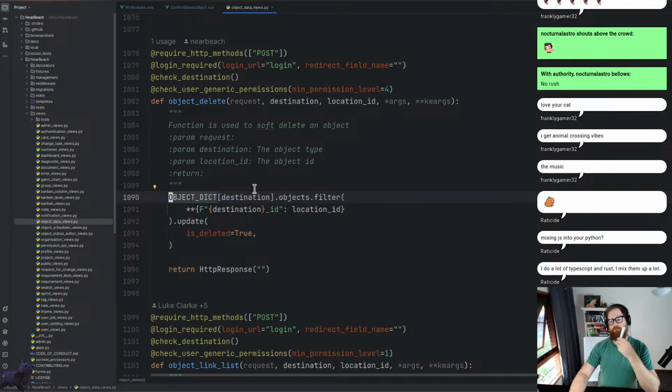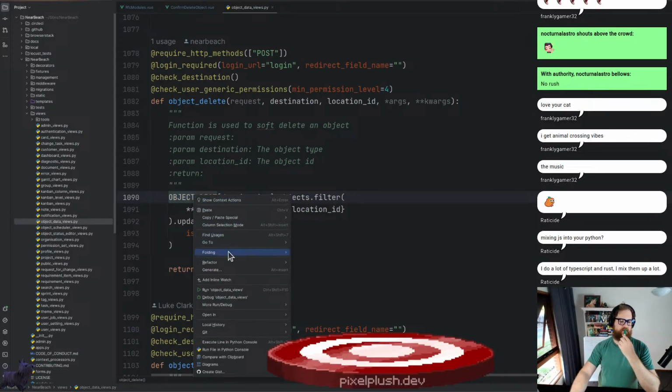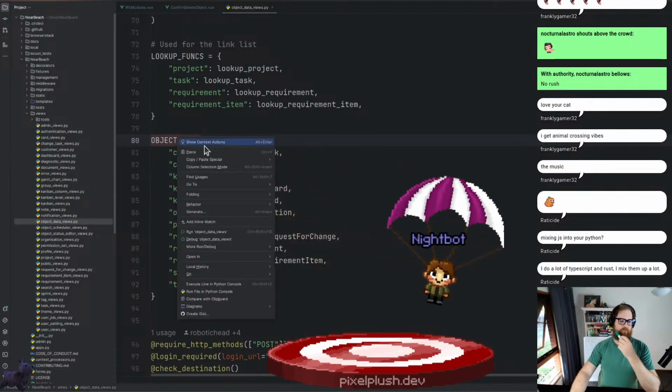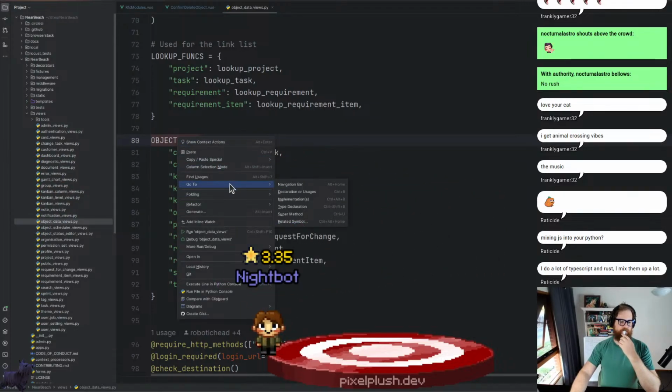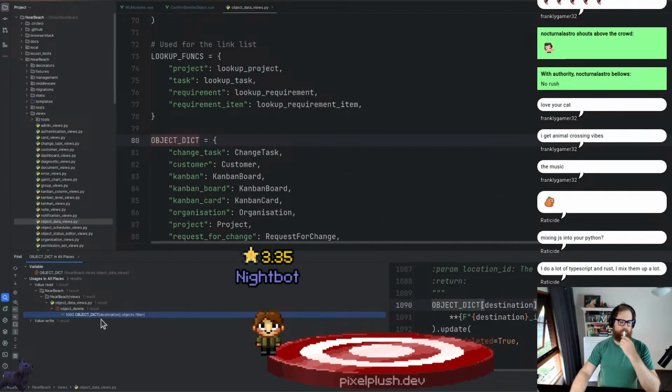We have done something similar in the past, and I created a massive sort of dictionary where I was able to have the object that I needed, and then I was able to get the primary key from it too. And I think I just need to extend this out. So I'm going to go up here, and what I'm going to do is find usages. So one result. We've got it in just one place.